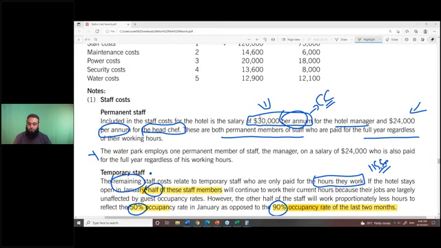In fact, both are variable cost. Azan, both are variable cost. Both are dependent on the hours they work. But the first 50% is for those people who will continue to work their current hours. Okay? And the other 50% is based on those who will not work their current hours because they need to reduce their capacity from 90 to 50. Okay?